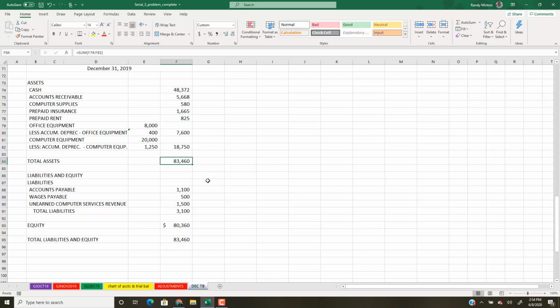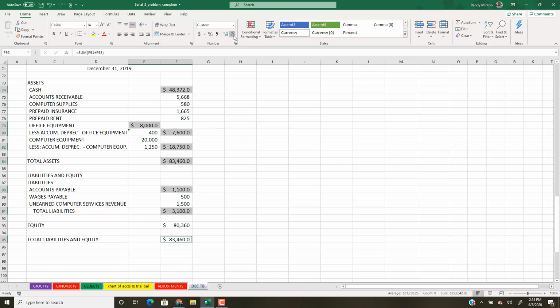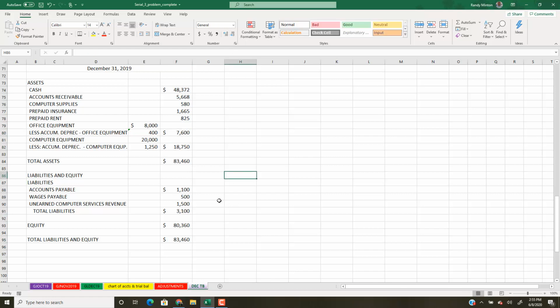And so now all we want to do is clean some things up a little bit. So I'm going to put some dollar signs in. I'm going to click on the first one in this column, hold control, and point to this one. We did a calculation here, here, here, here, here, and here. And we'll put dollar signs on all of those. All I did was hold my control key down and grab each one individually.